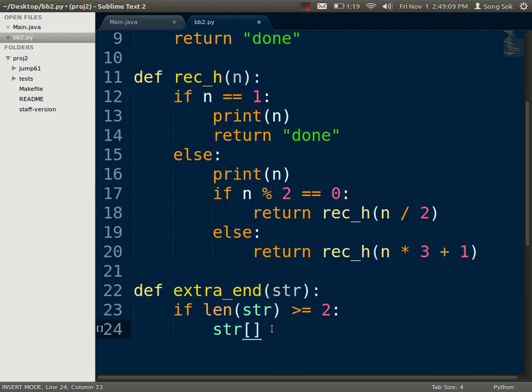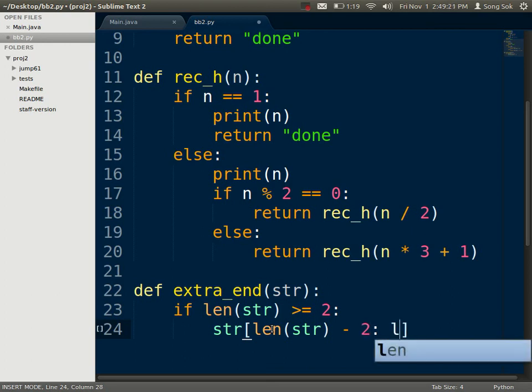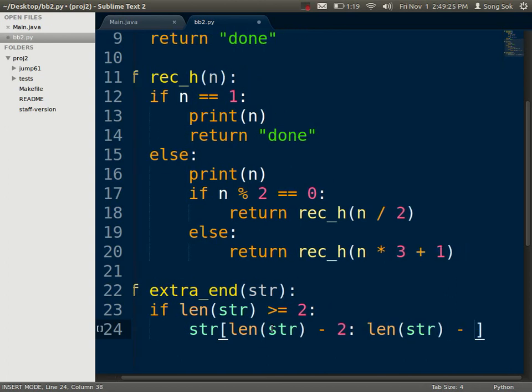Length of string minus 2. Length of string minus, what do I minus, guys? Are you sure it's 1?